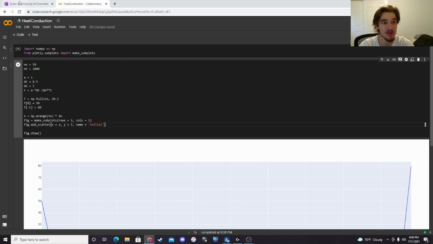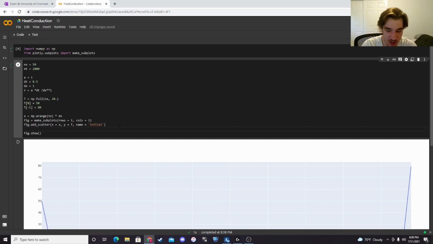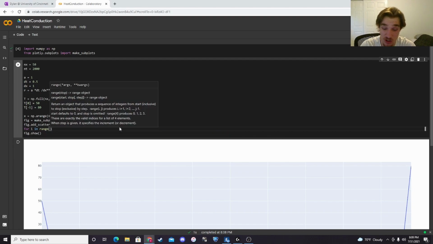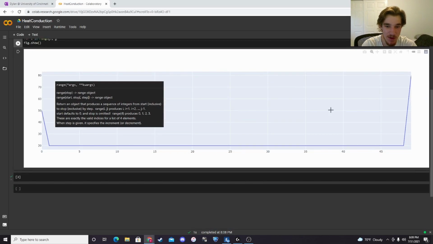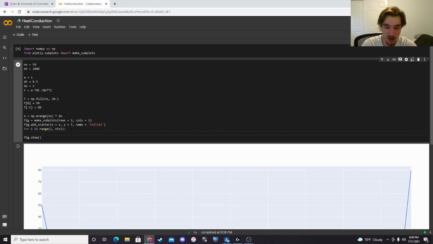So that is running perfectly so far. And now we want to be able to implement the equation that we found before in our work, right here. So that works out nicely. Let's do for i in range, and we want our range to be our time, starting with 1, because we know this is at time 0. This is the plot for time 0, right? So we want to go nx plus 1, or nt plus 1. And we're going to be plugging in our equation now.